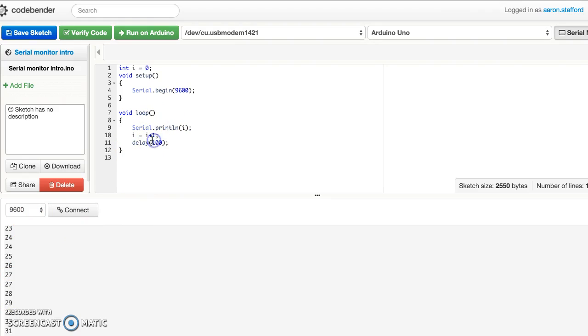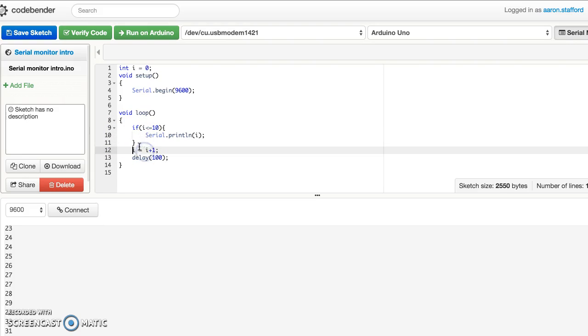Okay, so let's go back to our loop. Let's try out something else. Within our loop, we're going to say if i is less than or equal to 10, and then we're going to use our brackets here to create a grouping, and we're going to move this print into there. And then I'm going to move this increment here to the end.